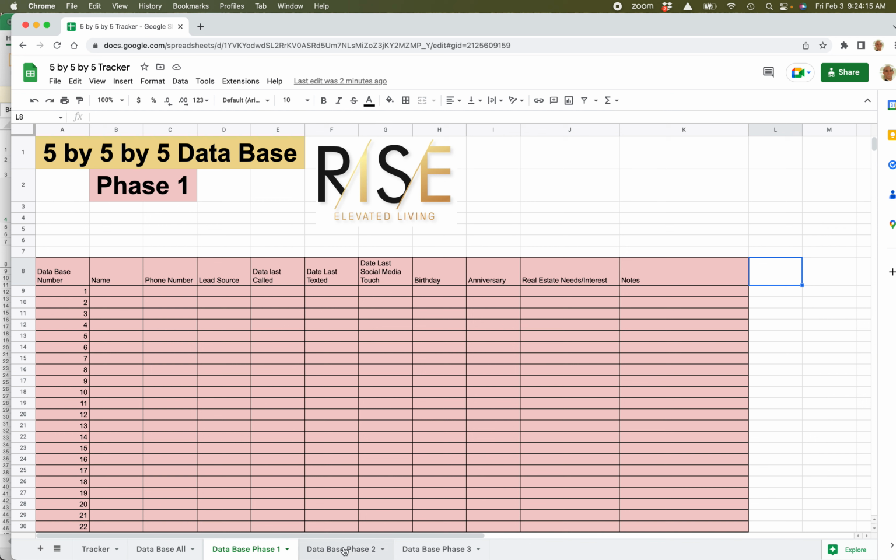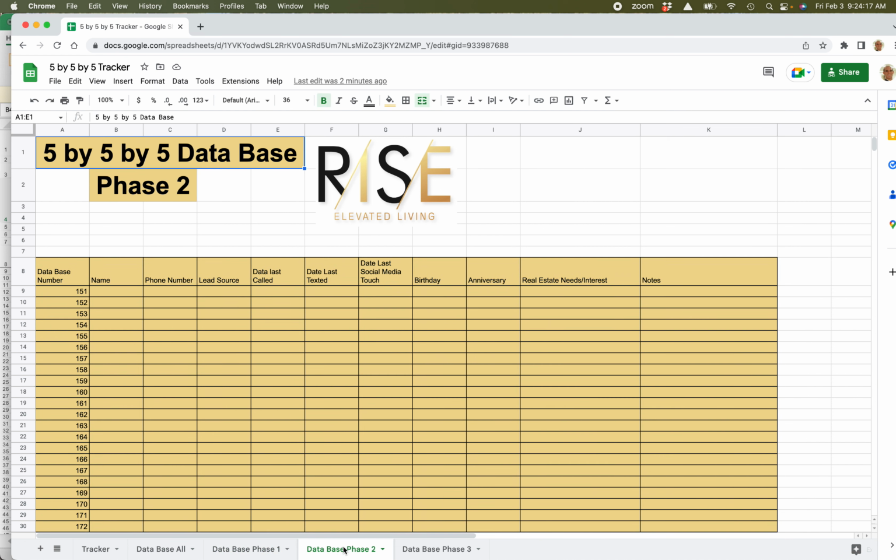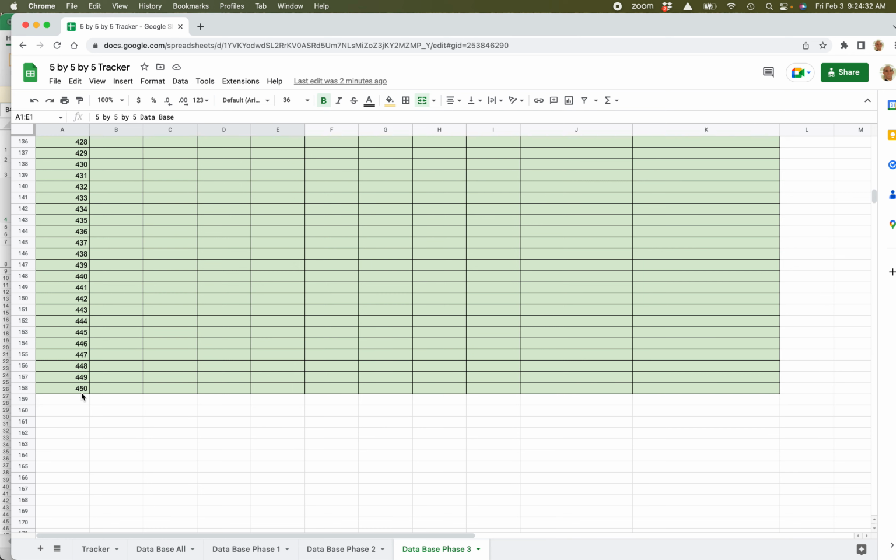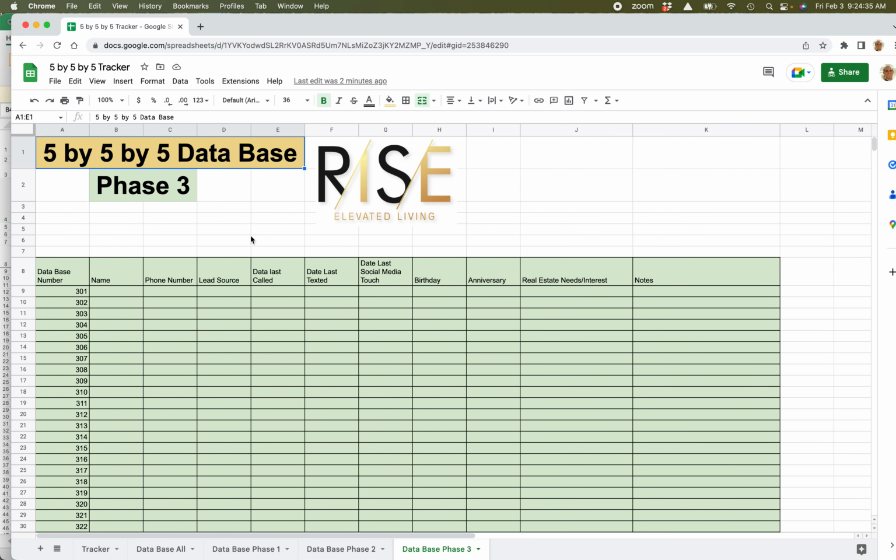And then, like I said, just phase 2. These are the people that are in phase 2. And then phase 3. And like Alex said, the goal is to really get 300 people, but with this, we might end up with 450. So as we start clipping wings, this is where we're going to be able to really build up the database to get what we need.